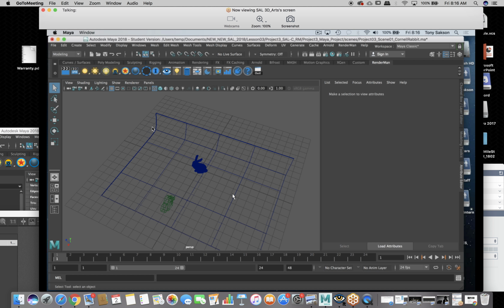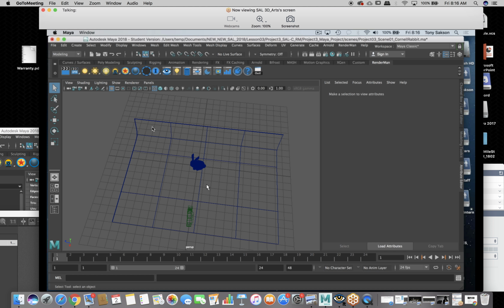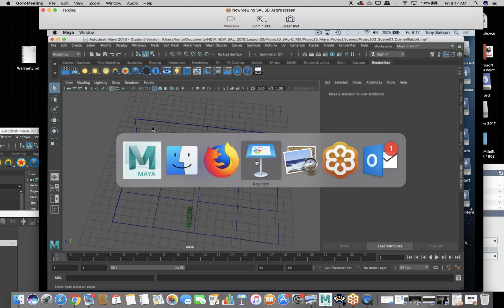Now, one thing I strongly urge you to not do is try to bring in those positional guides as image plates. They're not meant for that. They're just meant for you to be able to look at and position your light in a rough fashion, okay? Don't try to bring them in and go unit by unit. You're going to waste more time doing that than if you just put the light in and aimed it at the rabbit. All right, so let's take a look at the guides.